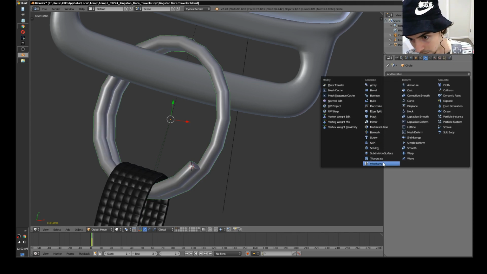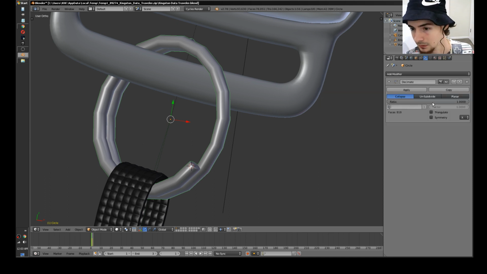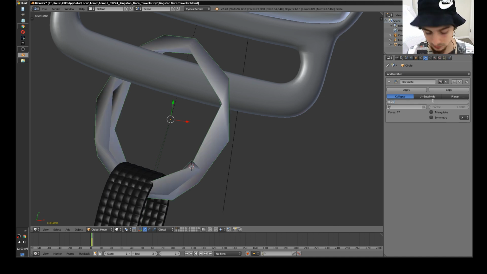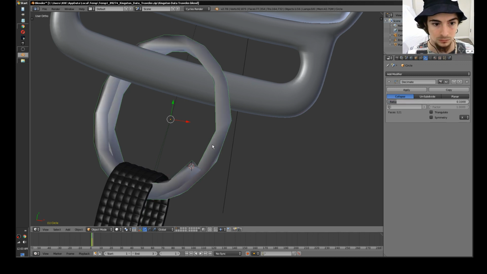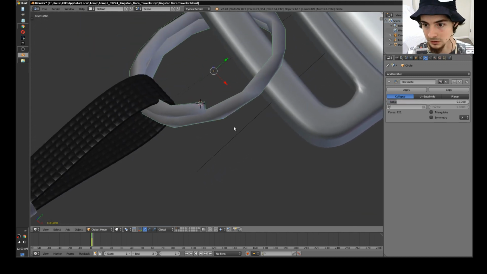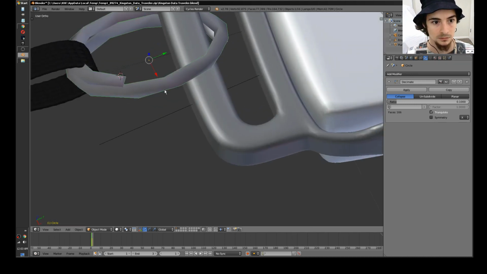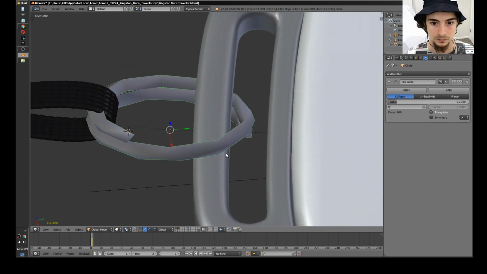Let's go Decimate 0.05. Too much. 0.1. And as you can see, I'm just sort of destroying my mesh at this point. 0.15.